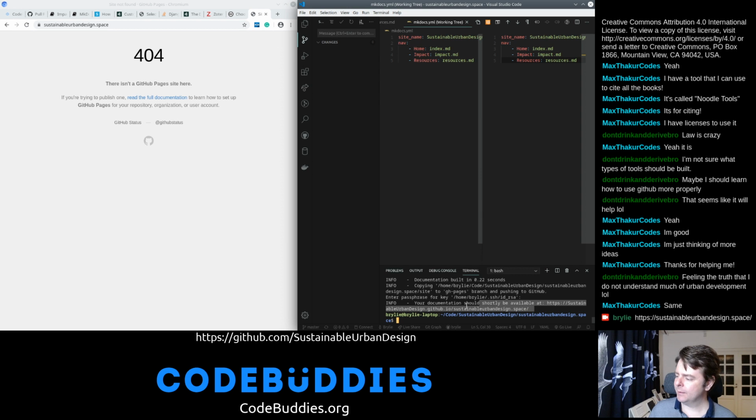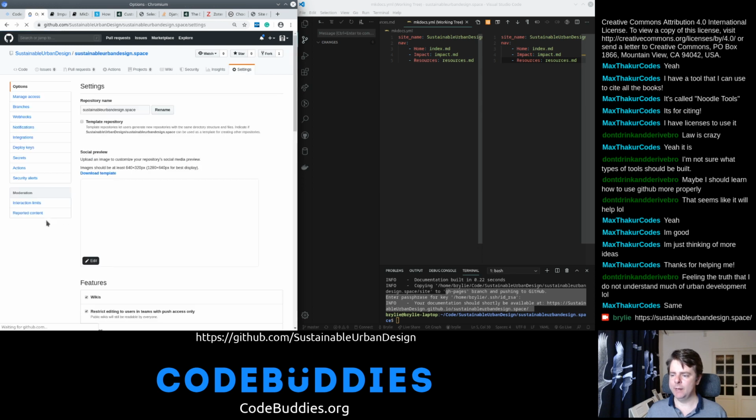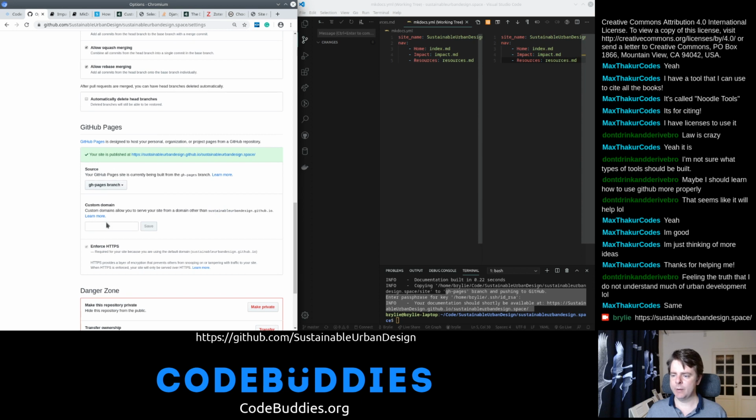You know what I think is happening? This GH deploy tool is actually somehow reconfiguring the settings for our GitHub page. It's removing the custom domain, because we're getting a 404, and now my custom domain is not there.